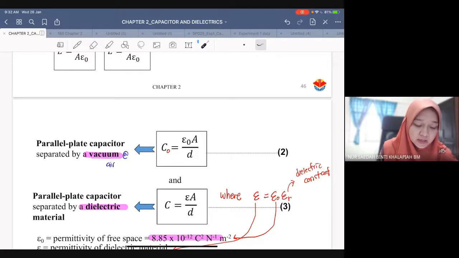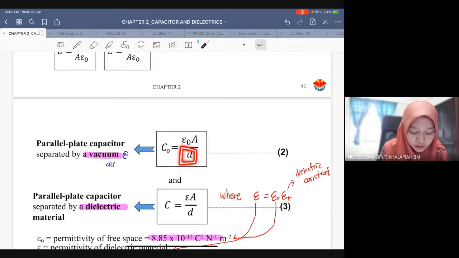So to increase the capacitance, caranya adalah dengan increase the area of the plates of capacitor. Okay, so kalau kita increasekan area of the capacitor, nilainya boleh bertambah. Sebab apa? Sebab dia boleh store lebih banyak charge. Sebab lebih luas lah kita punya plates of capacitor. Okay, so itu faktor yang pertama yang mempengaruhi nilai capacitance.